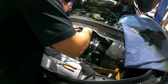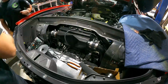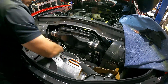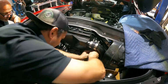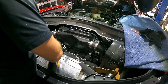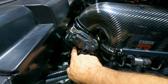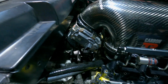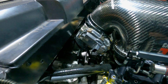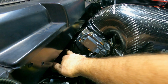Hey guys, Eric here. So we've got the Lingenfelter Performance Design intake manifold in the car. When Alex Peitz and I spoke about the installation on this car, he had mentioned, and I kind of knew, that we were going to have an issue here where the throttle body, the Lingenfelter 95mm throttle body, the coupler and everything like that was not going to line up with the air-to-water intercooler that Peitz provides. I won't go into too much detail, but basically bottom line was we had to modify the air-to-water intercooler.